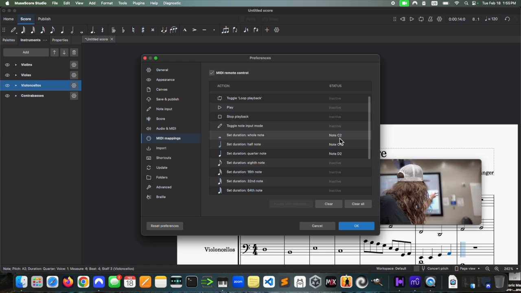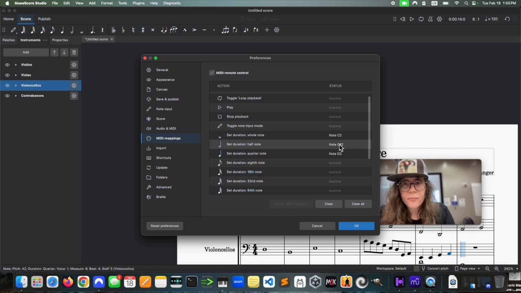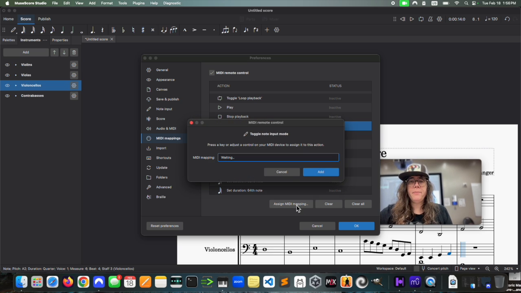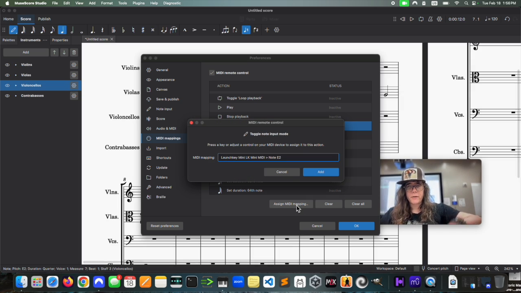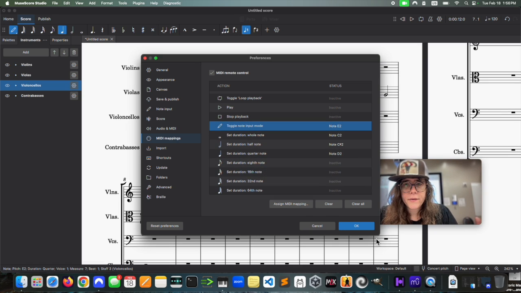I had it set to duration because when I hit these little buttons up here, it actually is mapped to these low pitches, right? So let's say I want to toggle note input mode. What I'm going to do is I'm going to click Assign MIDI Mapping. It's waiting for input. I'm going to hit this button. Boom. So that when I press that button, it's going to do something.